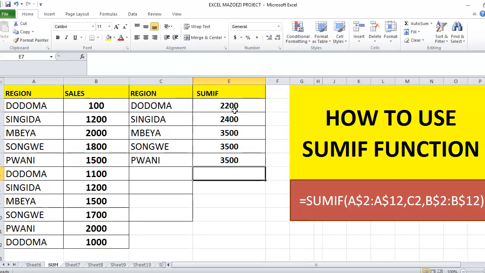But also you can change this one to be not equal.